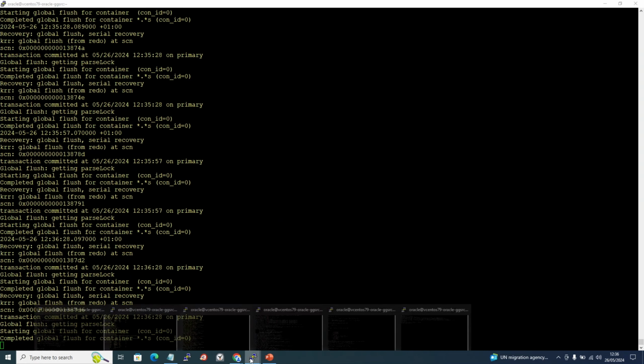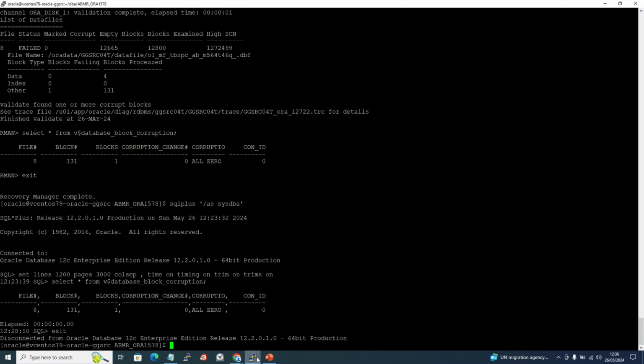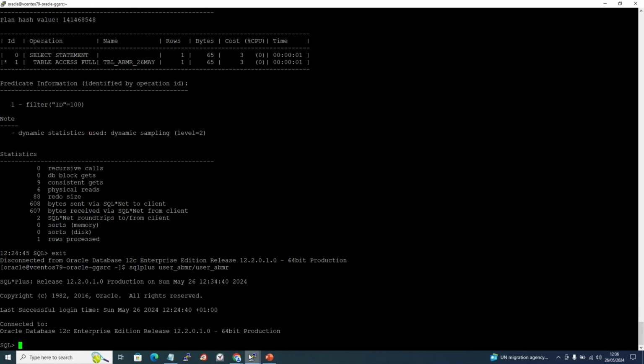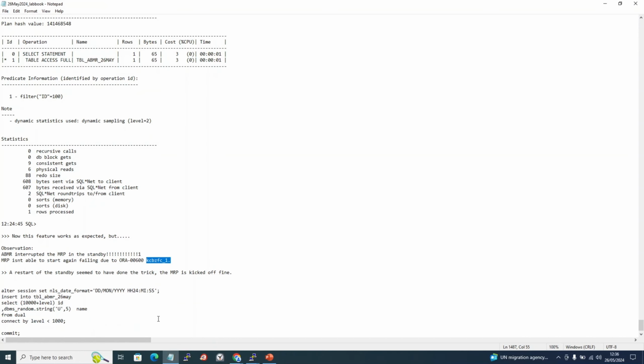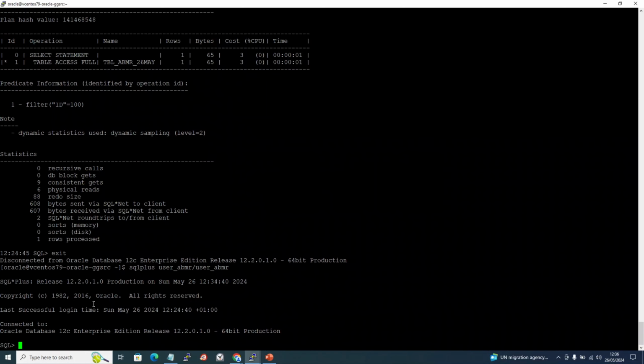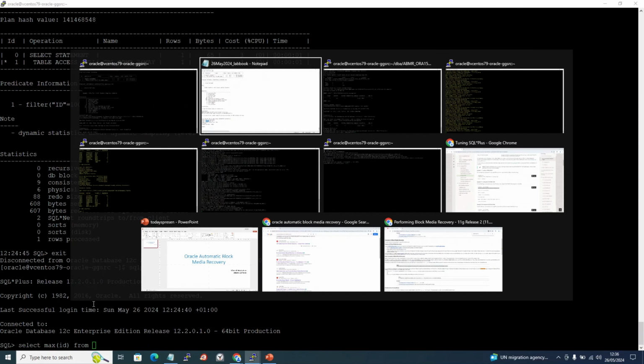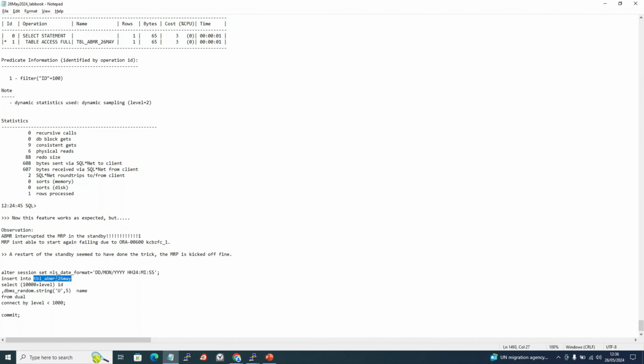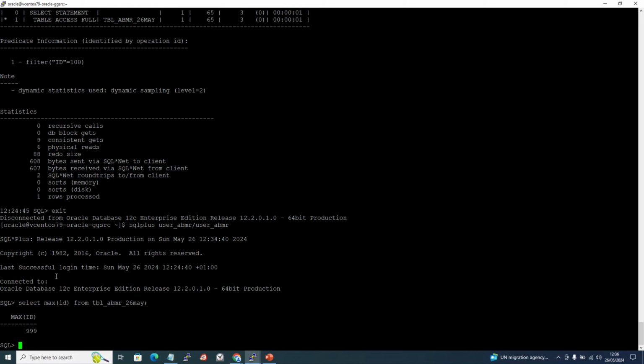Now I'm going to try to load some data to really show you that what you see is really correct. So I'm going to increase the number to 10,000. If I show you, max ID from this table is 999.